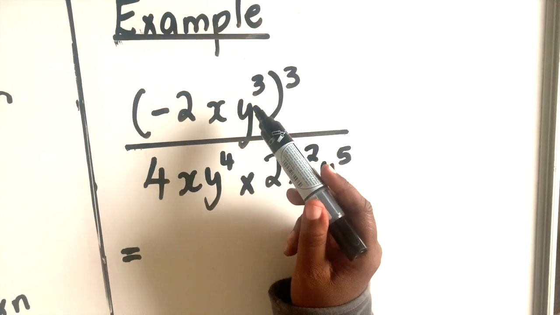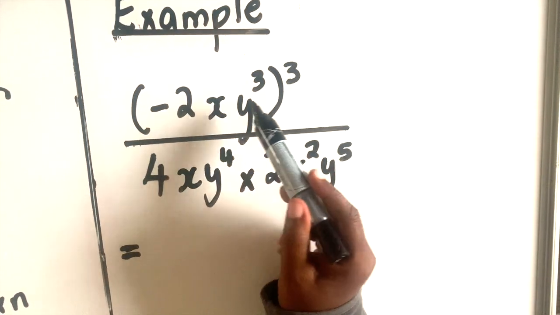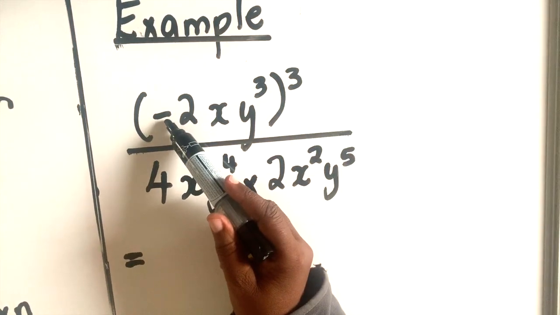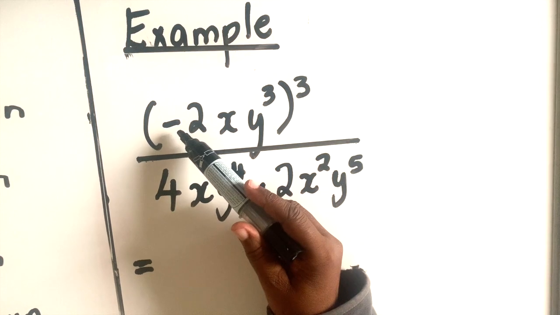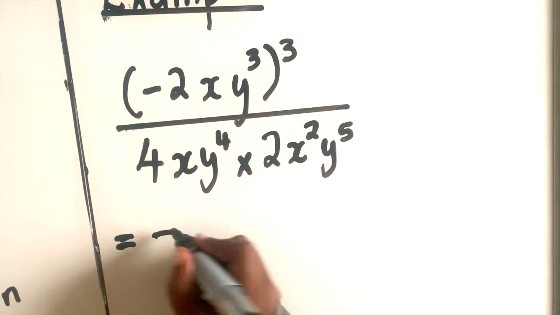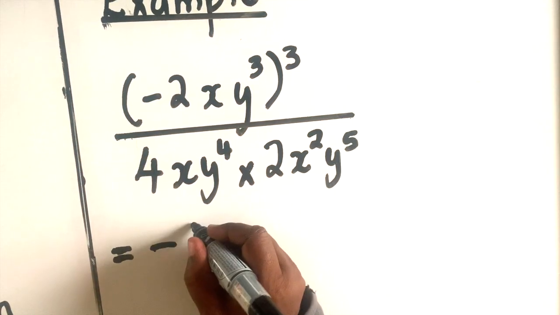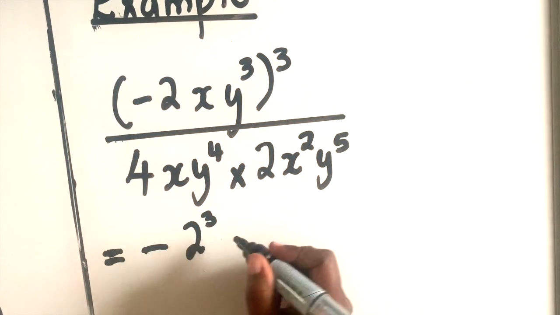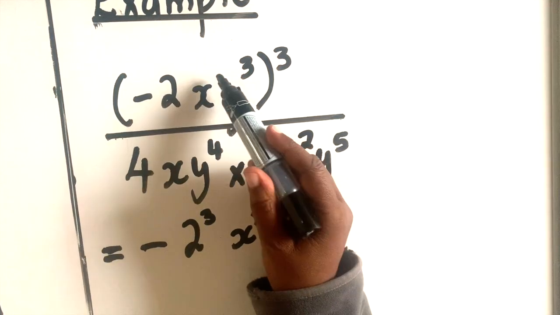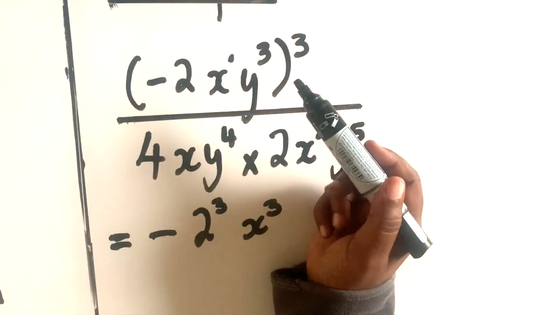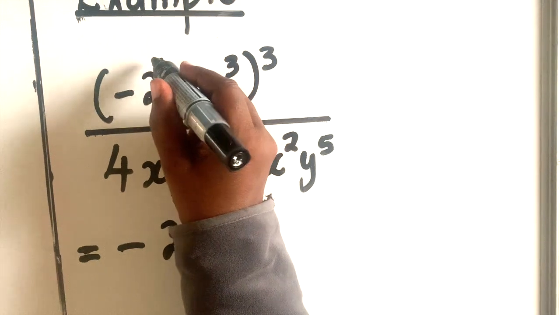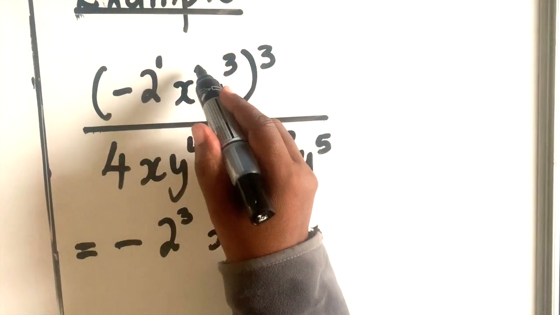With one of the laws, where you are multiplying many things, each factor gets the exponent. So we're going to start with the negative. You multiply negative 3 times, so it's negative times negative times negative. Your answer will be negative. And then this one will be 2 to the power 3. And then x to the power 3. If a number doesn't have a power, the power is 1. We don't write that power 1. So it's 1 times 3, it's 3. This one also has a 1. 1 times 3 is 3.